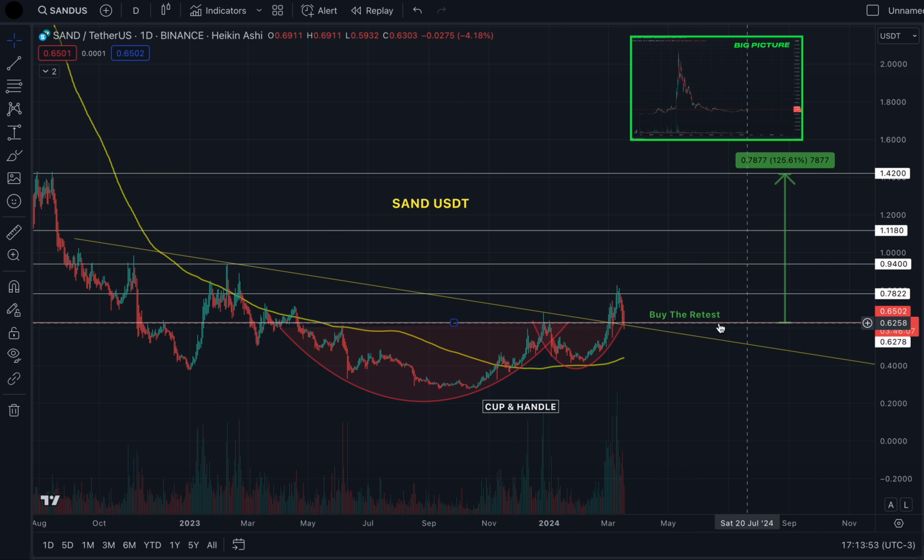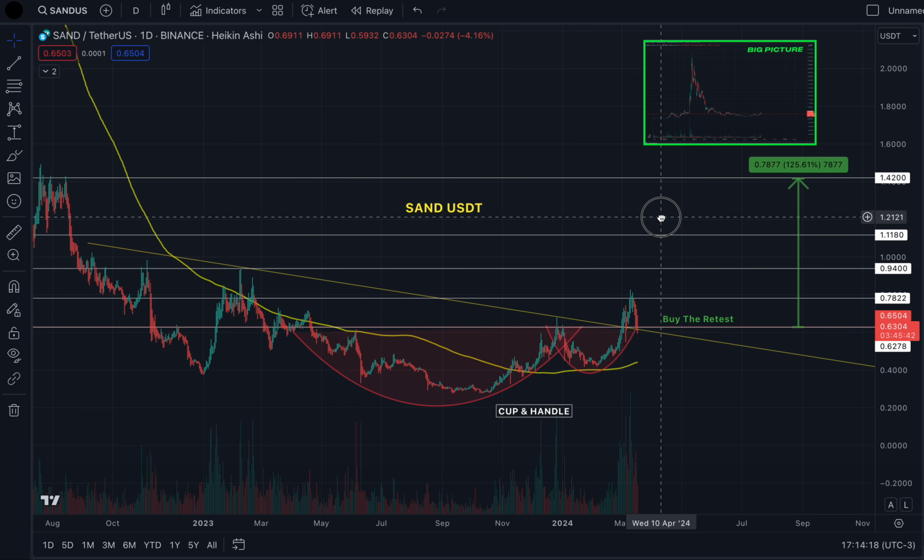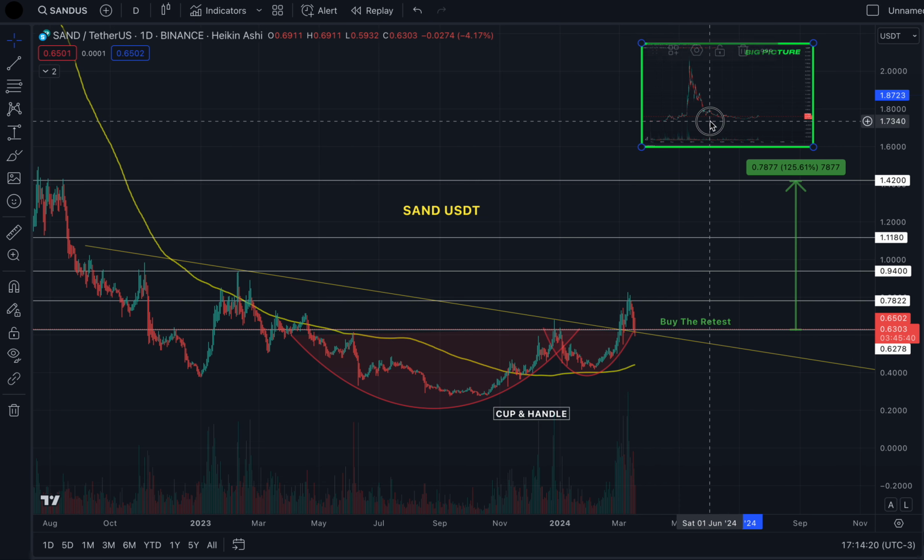So SAND might start going up here in May. It might start finally going up in May. Or it might start going up now. But in order to get the best chance of riding that wave, we need to get confirmation that it's going to do that. So zooming into the lower time frames, looking for a good entrance and looking for confirmation from the wider market that it's turned back to bullish from its current temporary bearish sentiment, it gives you the best chance of succeeding and making quick profits.